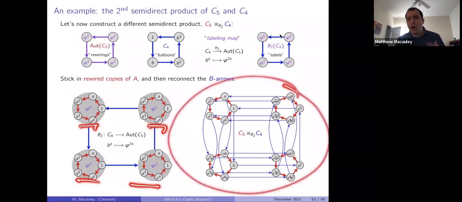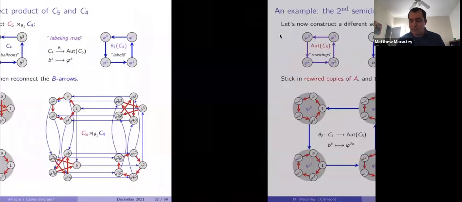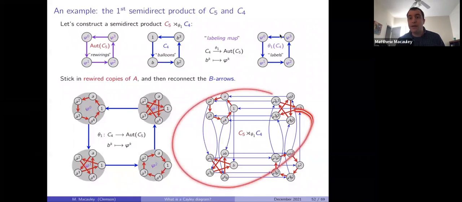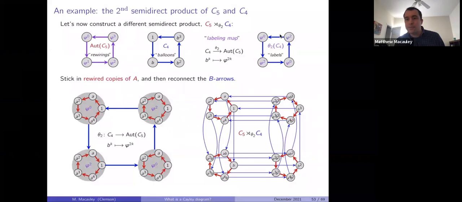Early on in the class, I think homework 4 or maybe homework 5, I give students these two groups and I tell them to investigate. They discover that one of them has an element of order 10 and the other one doesn't. One of them has one element of order 2, the other one has 5. And you can do that by finding a path in here that has order 10 or order 2.